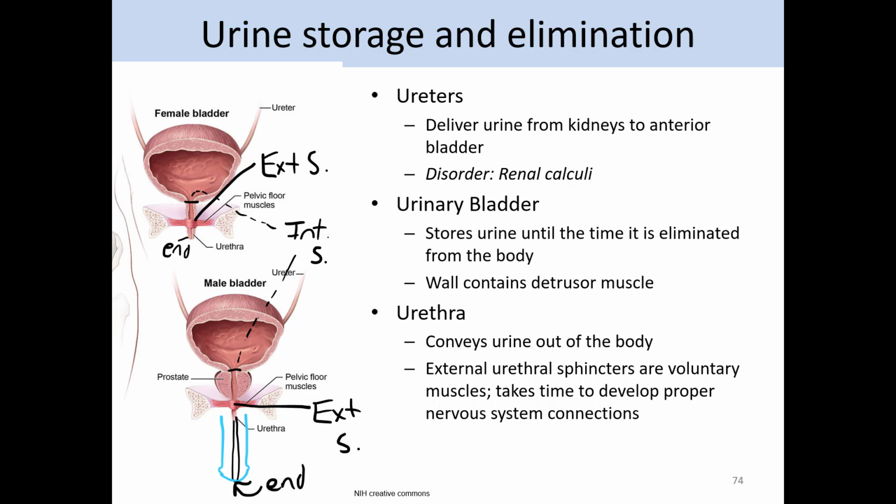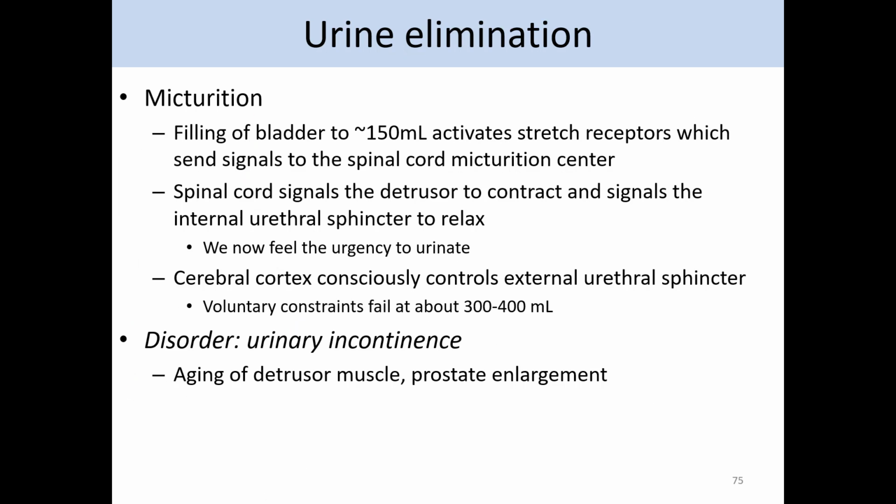But that doesn't mean that we are urinating yet, because we still have another sphincter that the urine has to cross. And this is the external urethral sphincter. And this sphincter we do have conscious control over. This is a skeletal muscle. As children, we have to learn to control that muscle in order to control our urination. So it takes some time to develop the nervous system that will coordinate with that muscle to help control the process of urination. Micturition is the fancy name for urine elimination, or otherwise known as going pee.